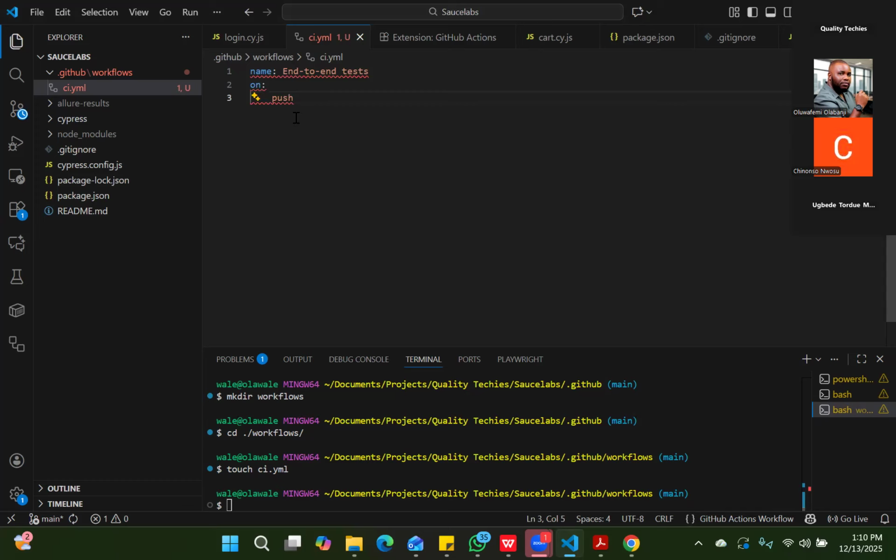And then we can even tell it which branch. That is possible. Which branch do I want to push to? So let's say when we push to the main branch. This is the reason why it's complaining: it's looking for the missing job. So I'm going to add that now.